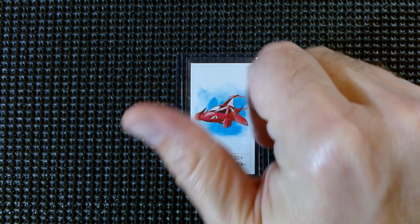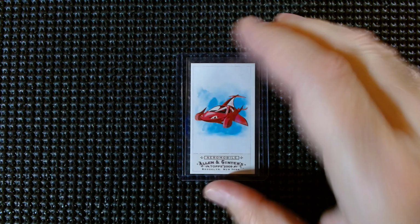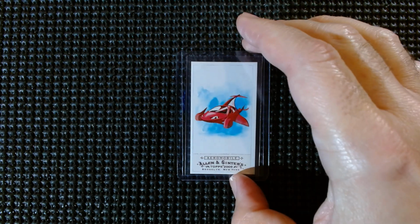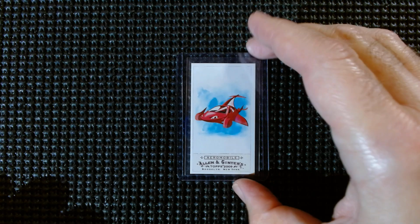It was like divine intervention. He just happened to pull a card. Hopefully, I'm going to take credit for inspiring him to buy that pack and pull that A-Rod card. So it was like, woo, divine intervention that he got that.